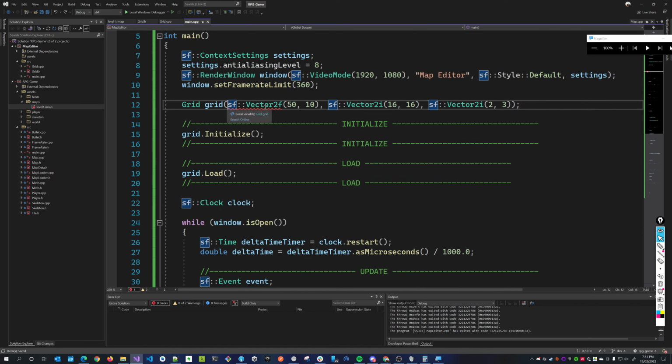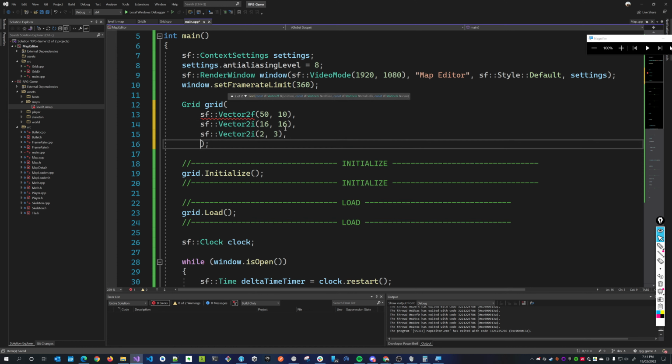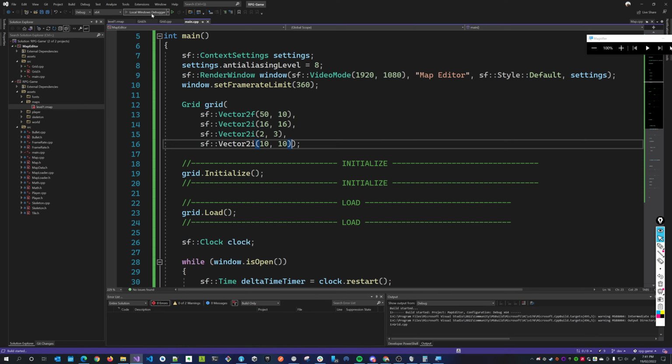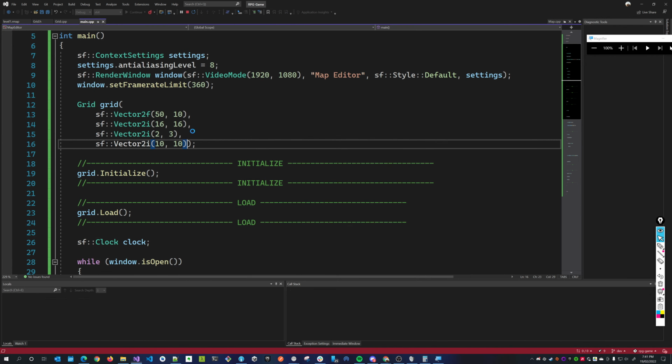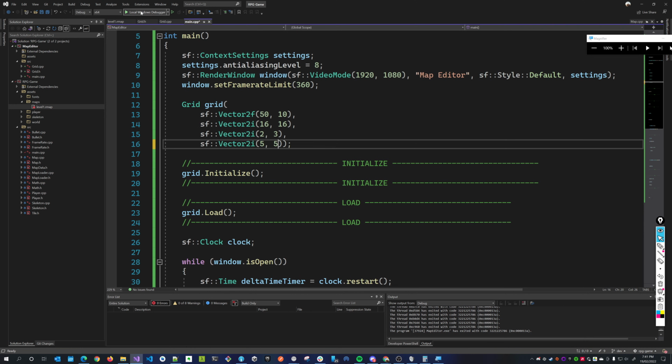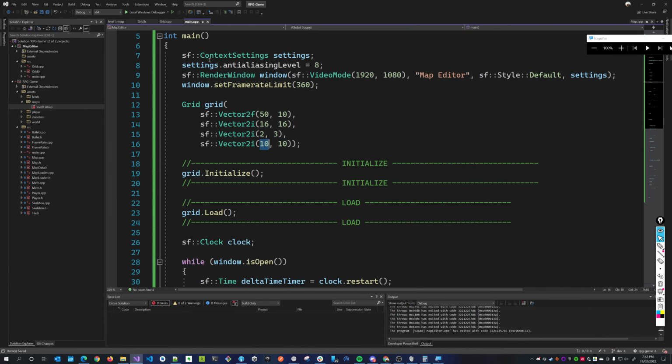And we need to specify at this point how this has to be in lines, just to make a little bit more sense. sf::Vector2i scale of 10, comma 10. So that should have the scale of 10 by 10. Right? And if I want to reduce the scale, make it 5 by 5, it'll be 5 by 5. And there I go, which is kind of configured, which is awesome.